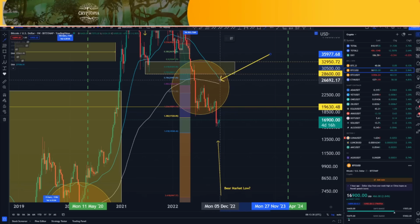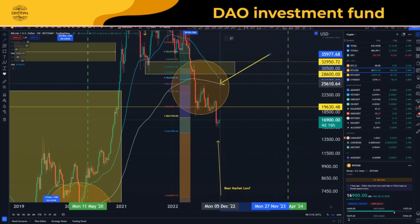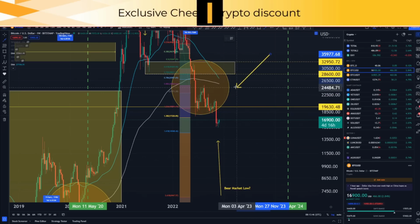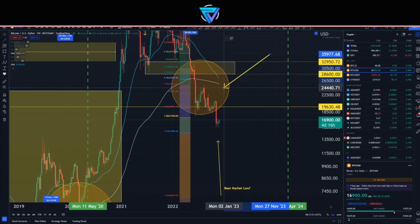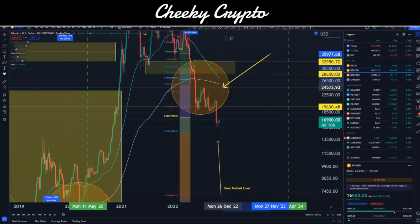Understand that with these things, usually the pain comes beforehand, and there's a little bit of turbulence afterwards before you move back up again. The death cross in itself is just two moving averages, the 50 EMA and the 200 EMA crossing here. And yeah, it's going to be used to, I guess, instill fear in the market. So I don't think people have really spoken about it yet, but it will be coming up shortly, I am sure. Okay, cool. I'm going to leave this video right there, though, guys.